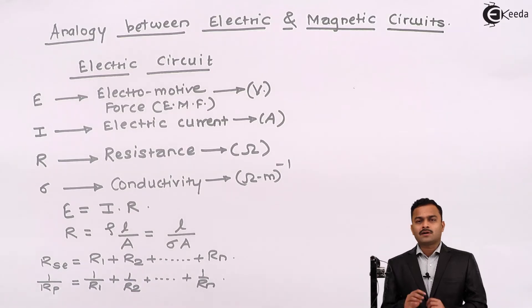So this is all the basics of electric circuit that we have learned over the years. Now how this is related to the magnetic circuit or what are the analogous parameters that we will have in magnetic circuit, we will list out now.